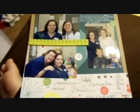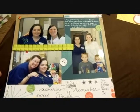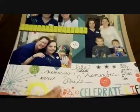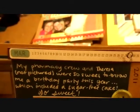And then turn this back over. Bear with me. This is a 12 by 12 layout I made using the Bo Bunny Ad Lib paper. The only pieces I used from the collection are this one down here and this one up here, and it just says March, and then I circled the day of my birthday because that's what this layout's about. And then I added the year 2011.